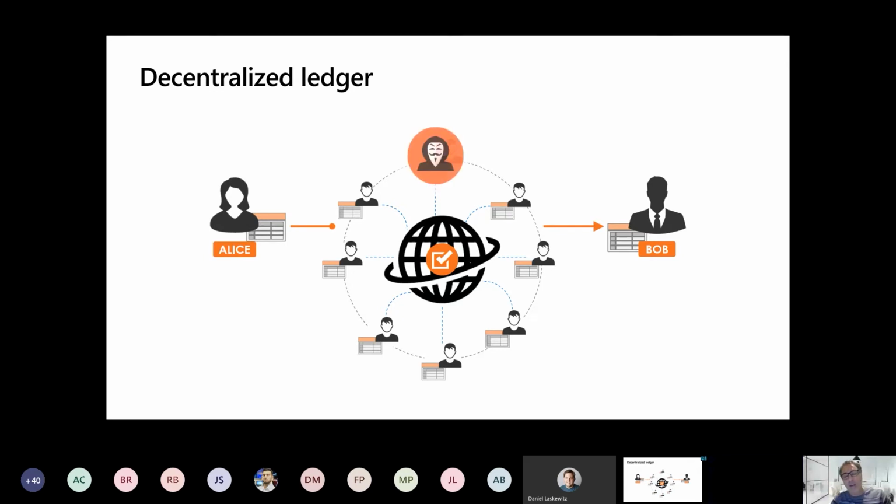So if a hacker modifies one copy of it and says, hey, Alice sent $1,000, not 100, well, that's okay. We can kick you out of this circle because your copy of the digital ledger is different from anybody else's. The majority wins. In blockchain terminology, this is actually called consensus.